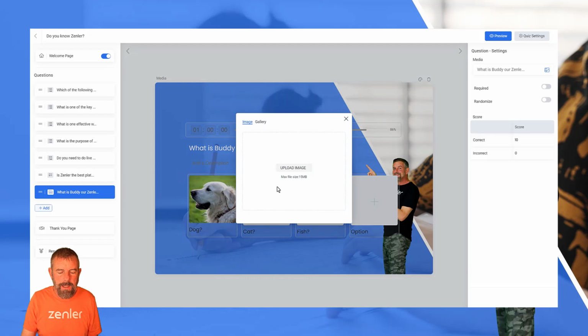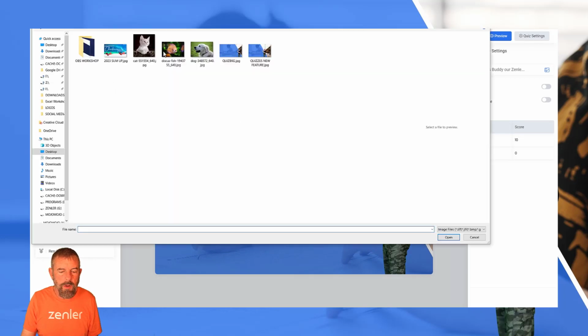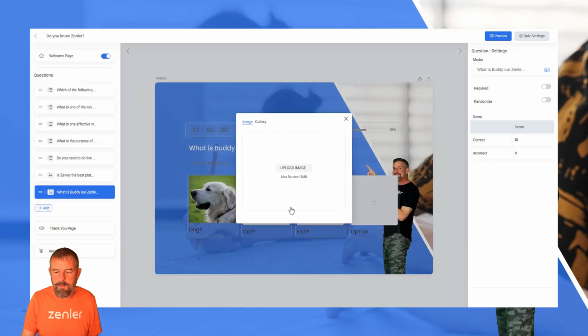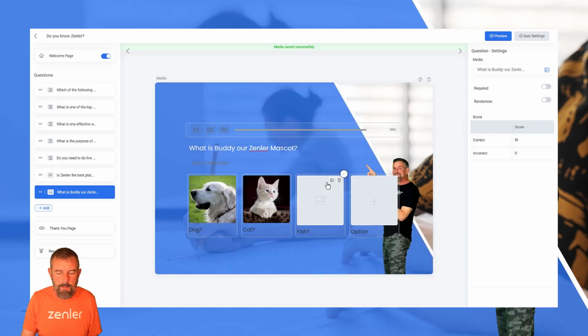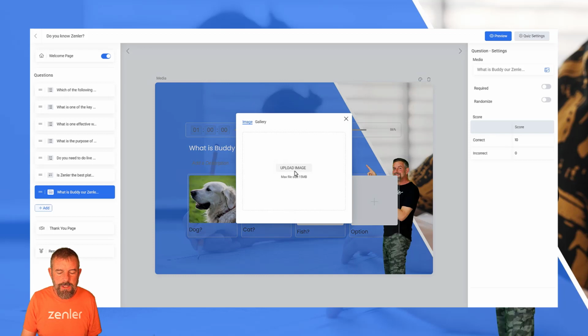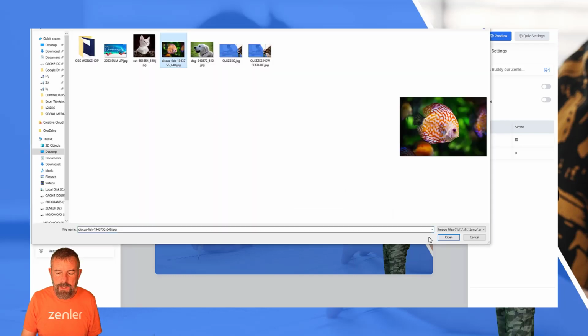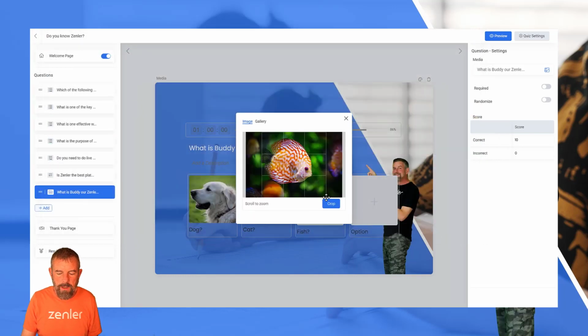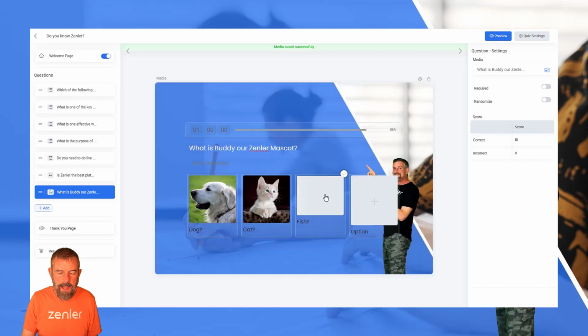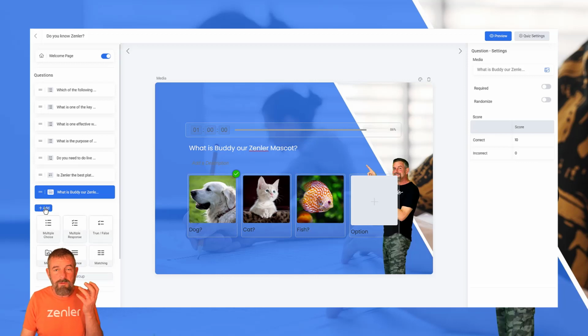I'm now going to click the cat option. I've got a little cat inside here. Very cute. I'm going to click crop for that. It's already square, that one. And we're going to click in here for the fish. And we have a discus fish here, which is a really cool fish. I'm going to click crop for that. So there we go, we've done it. The correct answer is there, Buddy. Okay, so we're going to click and that's that one done. We're going to move on to the next one. So really great, we can put images in there, get that really dynamic, cool look about it.